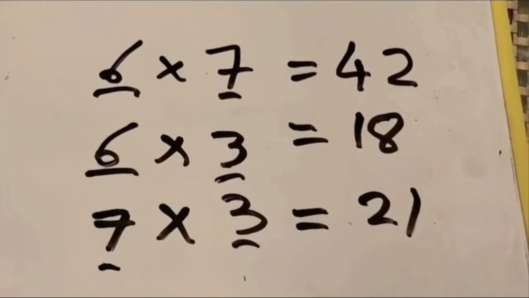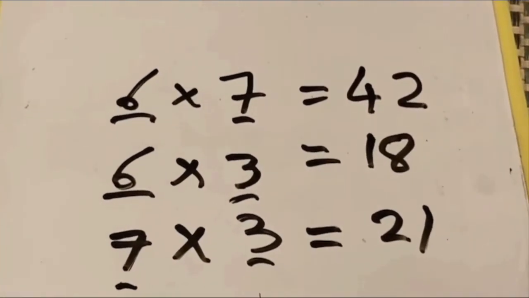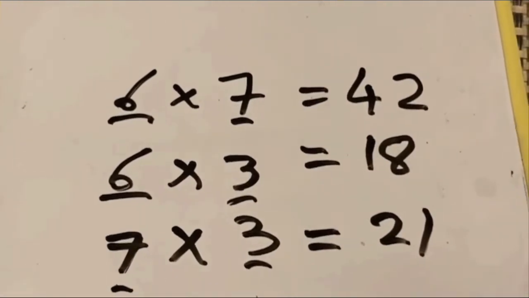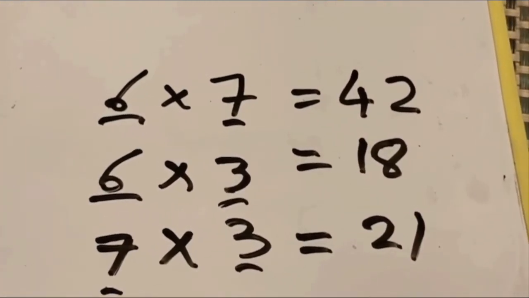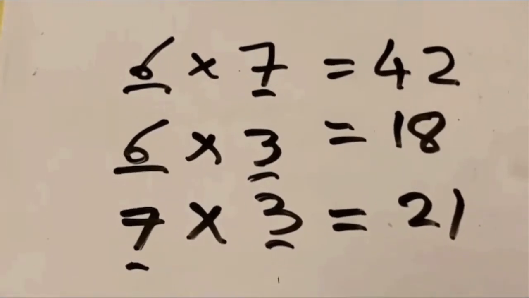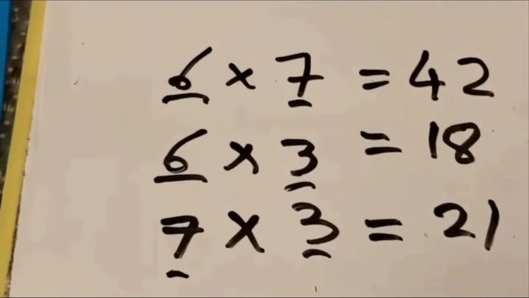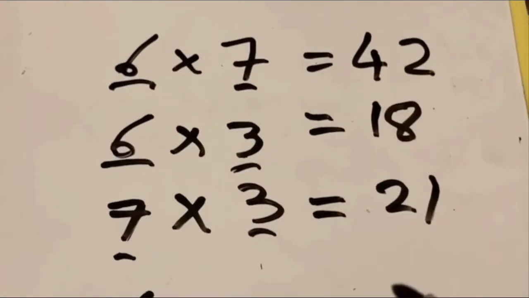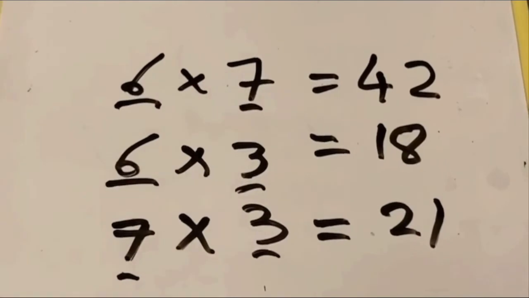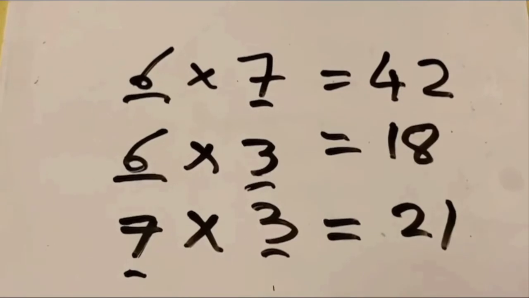So now you have all three sides of the cuboid being 3, 6, and 7. And 6 times 7, 6 times 3, and 7 times 3 are the three dimensions of this cuboid, being 42, 18, and 21 respectively. And now all three sides being 7, 3, and 6, which you can find using either the algebra method, which we just tried, or using the factorizing method.